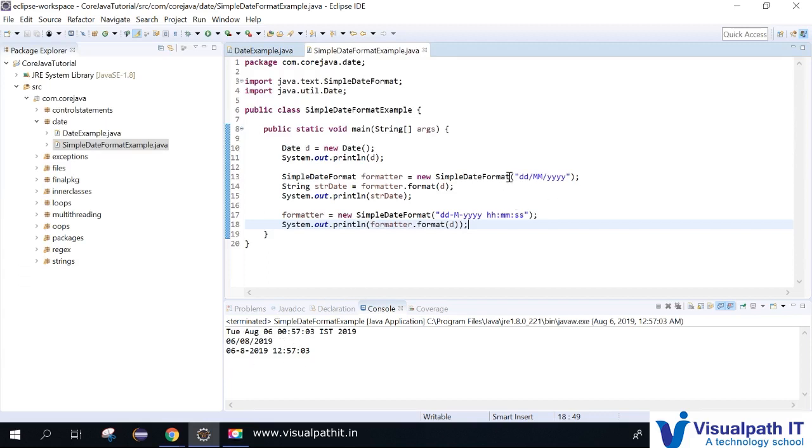Instead of this, what I will do is I'll just keep this also in sysout so that we can understand better. What is the format of the string we printed? What is the pattern for that, and what is the output we got? So these are the patterns. Let's simply write.